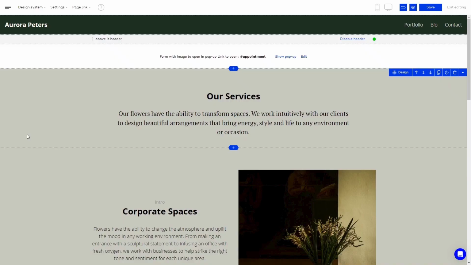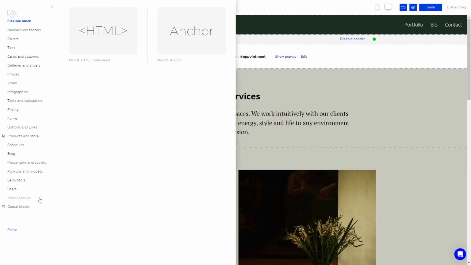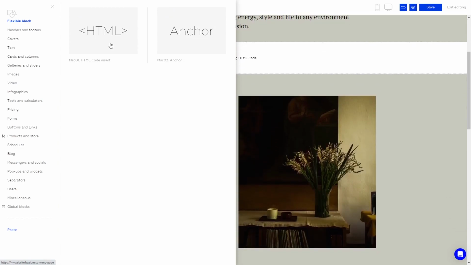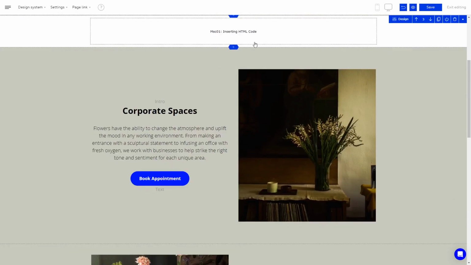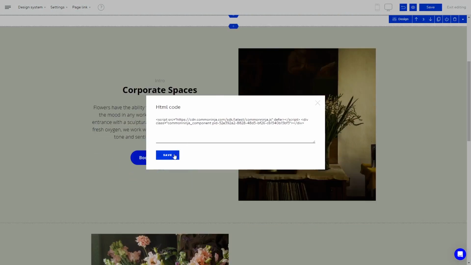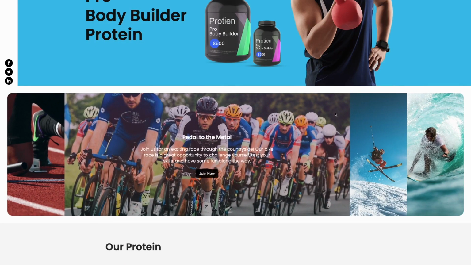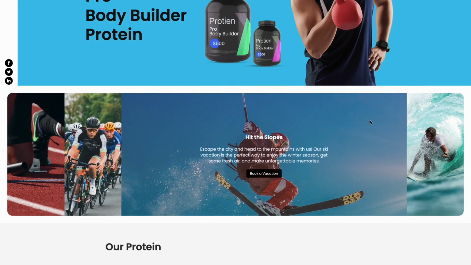Now, let's head to the Bazium editor. In the Bazium editor, click on the Add Block button, wherever you wish your widget to show. Then, in the left menu, select Miscellaneous. And select the HTML block. Click on the new HTML block you've added to your page. Now, in the HTML code window, simply paste the code you've copied before. And click Save. And that's it. Now, the image accordion will show on your website.